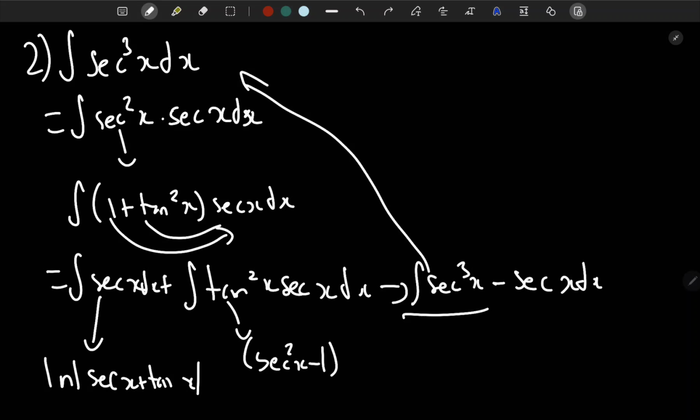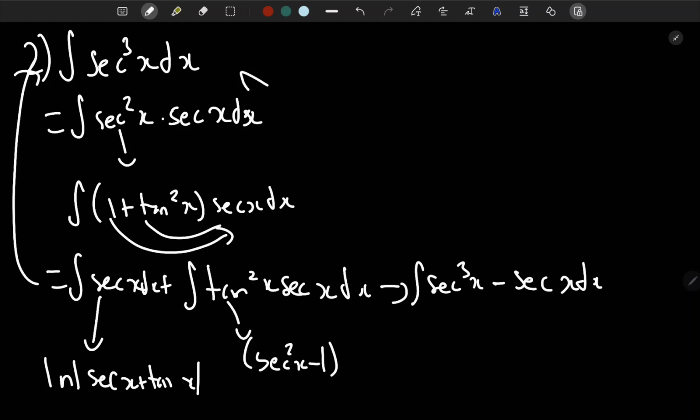So this is a good step, good thing that we see something like this. However, the only issue is that we have a positive sign on the integral of secant cubed x, and whatever we have over here is equal to the question, secant dx plus so on, and then we have the integration of secant cube x. If we bring this to the other side, this will become 0 and we won't have the question itself. So we need to use some other method.